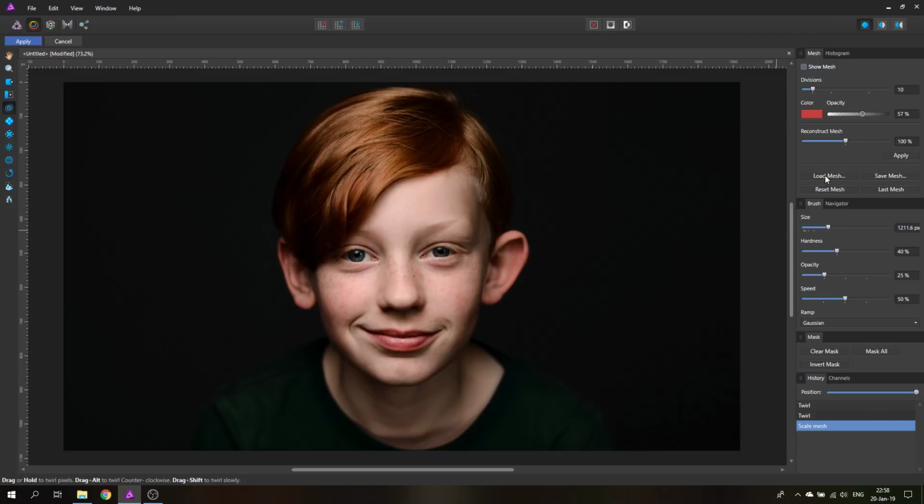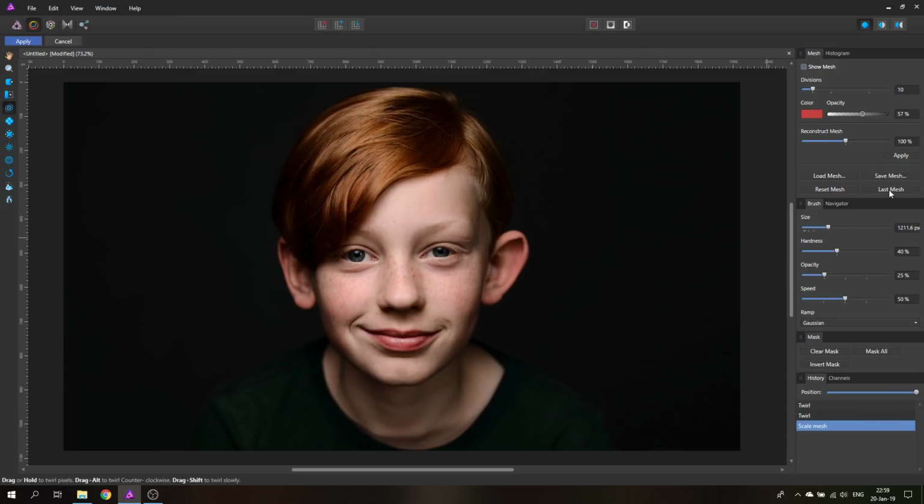Below that, there are some very interesting options. You can actually save a mesh that you have created. This can be very useful. For example, if you have a company that creates prints for t-shirts, you can create a mesh that fits a certain t-shirt picture and then load different designs and load the mesh and have the mesh influence it so it's fitting the wrinkles and the shape of this t-shirt. So this can be a very useful tool.